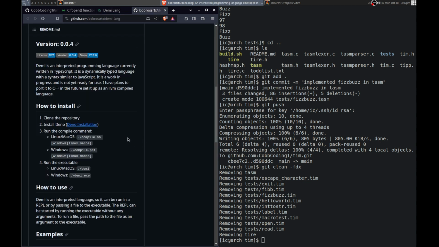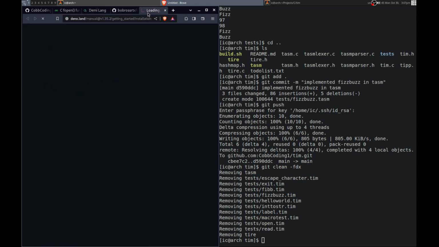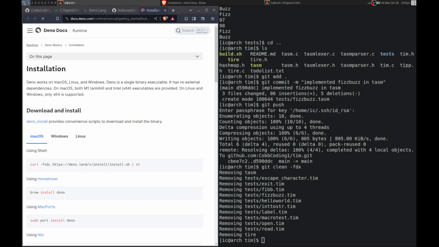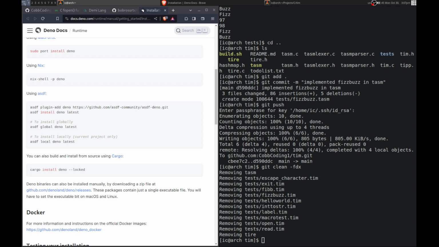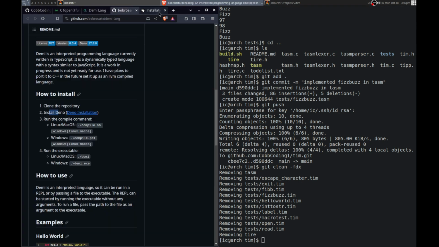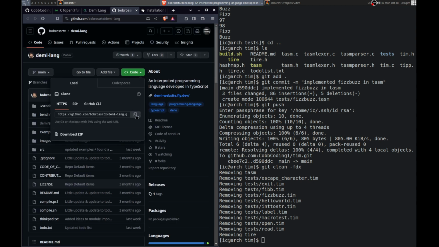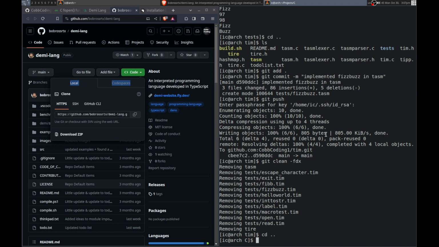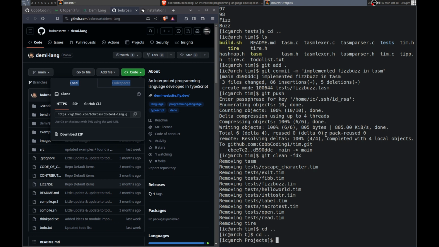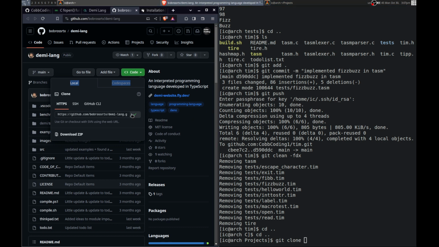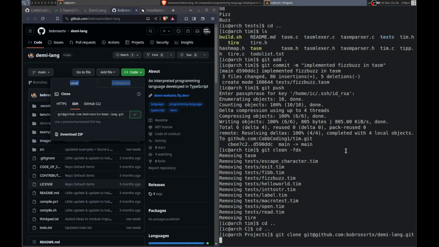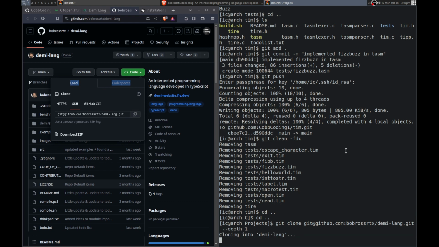So let me see. So Deno. So I need to install that. I'm going to do that on my second monitor. Because I think I can use Pac-Man to do that. Yeah, alright. I am quite sure that will work. Yeah. So installing that, and then clone the repository. So let me grab this actually. And then, yeah, I'll just clone it right here. Git clone, I want that one. So I just want to get the most recent one.